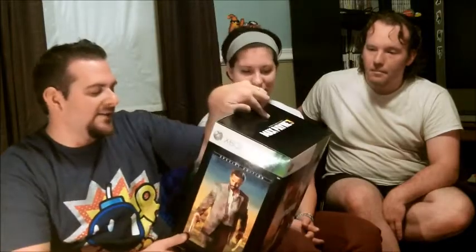It's really big if you look at it. It's got some cool artwork of the different variations of Max Payne, because he has some very drastic visual changes throughout the game. He gets fatter and he balds, or I think he buzzes his head completely shaved, so it's cool. It's got some of the artwork on the outside, and I'm actually going to open it up because you've got to see the figure that came with it.